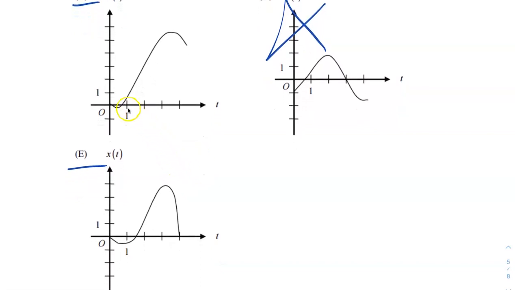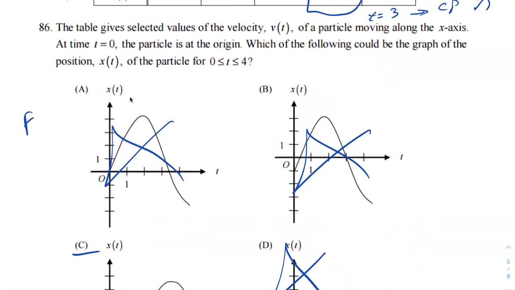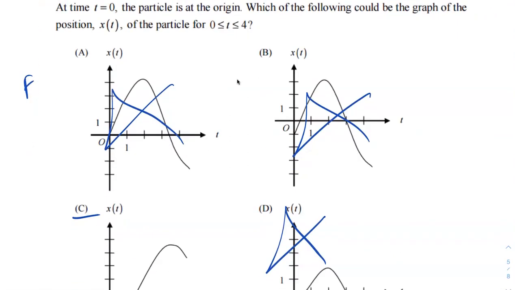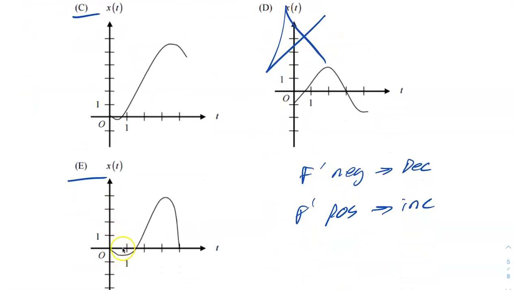So now we have to look at what's the difference. They both are 0. This one has a little bit longer at 1. At 1 it's negative, and over here at 1 it's positive. So what does that mean? Well, if the derivative is negative, that means it's decreasing. If the derivative is positive, it should be increasing. So what's my derivative at 1? My derivative at 1 is 2. So v of 1 equals 2, so I should be increasing. S, or f, should be increasing. And look at this one, it's negative, so that's decreasing, and this one's increasing. So my answer is C.